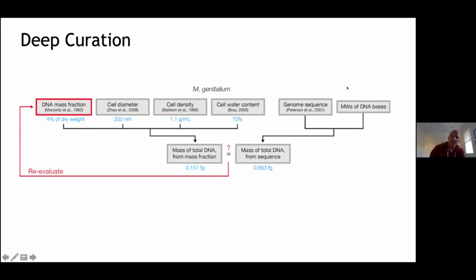So right away, we would guess that something in here is probably incorrect. Cell water content, you know, we can't make it 0, we can't make it 100. So there's a range here that's allowable, and it's the same for all of these, right? And so we can quickly identify that the mass fraction must be the one that's incorrect, and we can make the according adjustment, but an adjustment that actually is a prediction, right? That this measurement probably was incorrect.